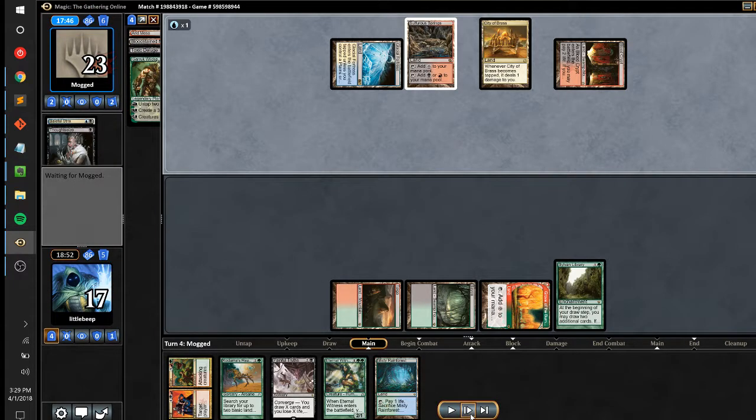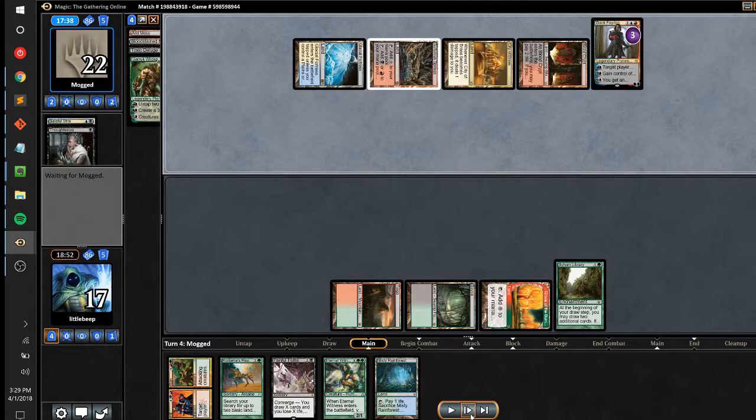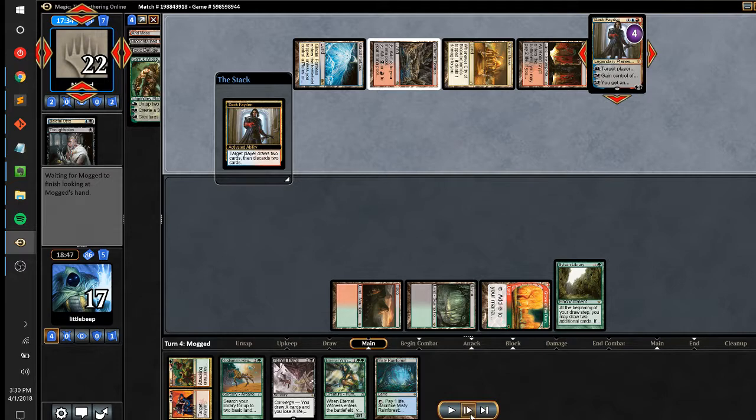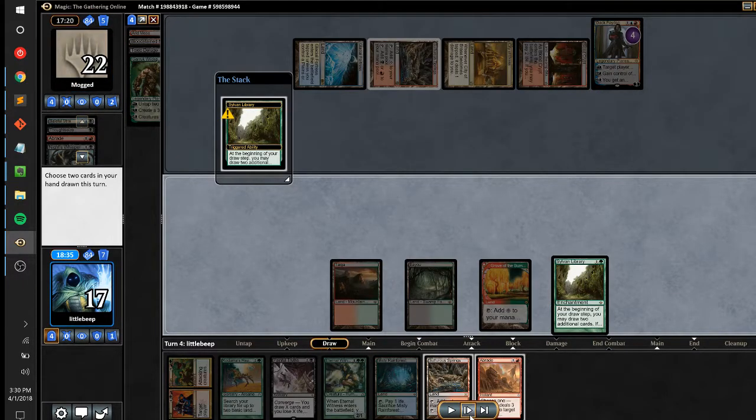They Thoughtseize our Garruk Wild Speaker, which, okay, not sure I agree with that plan, but I can't see their hand, so it's a perfectly reasonable choice. They play a Dack Fayden, which is going to give them lots of card selection, which unfortunately is going to eventually spell our doom, but we're going to play out a tough game first.